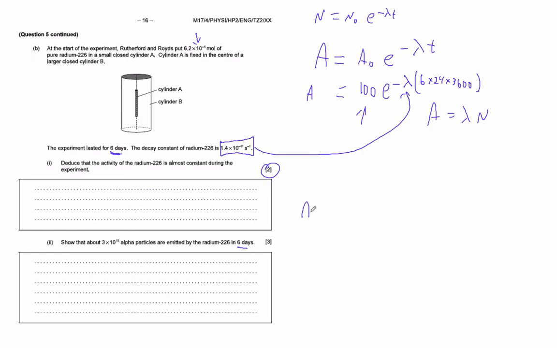our activity is lambda times N. So what is N? N is the number of moles times Avogadro's number. So look up Avogadro's number, 6.02 times 10 to the 23rd. Number of moles is this. That's our N. And you'll get that it's about 3.73 times 10 to the 20th atoms. Then plug that in for your activity, and you'll get the decays per second, and it's about 5.2 billion decays per second.